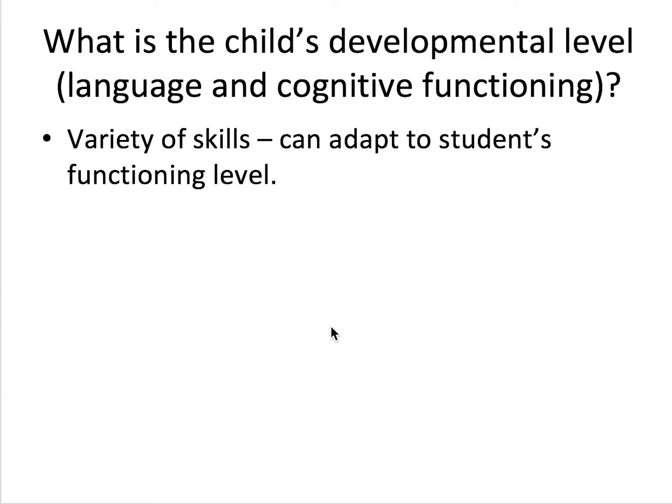So for example, in this intervention, we can say you could address a variety of skills. You could adapt it to the student's functioning level, however you need to do that, either by how simple or complex the text is, even being able to do some visuals for the student if they needed visuals instead of text, to have those reminders on those social skills.